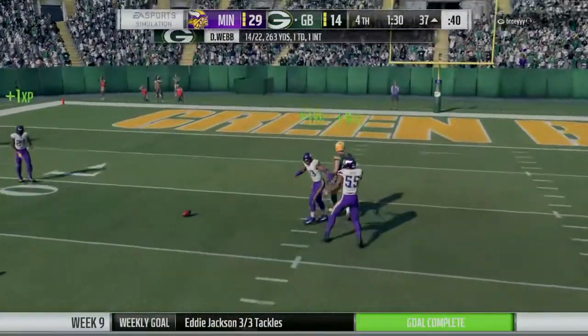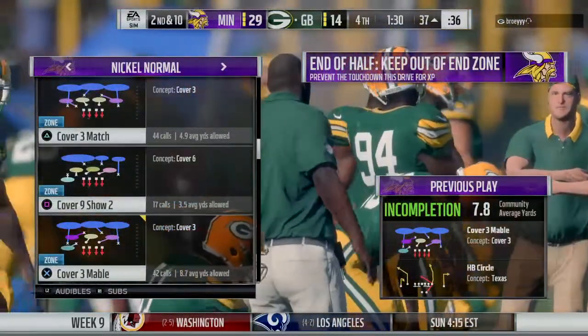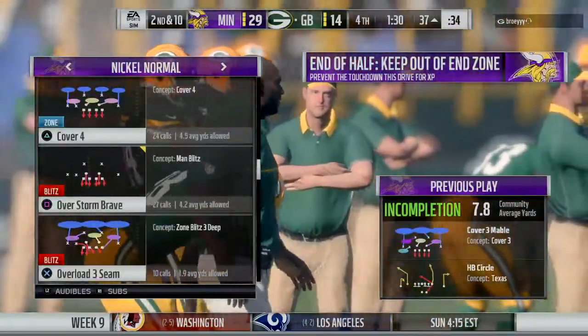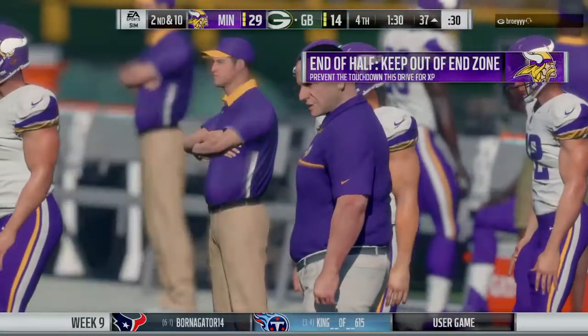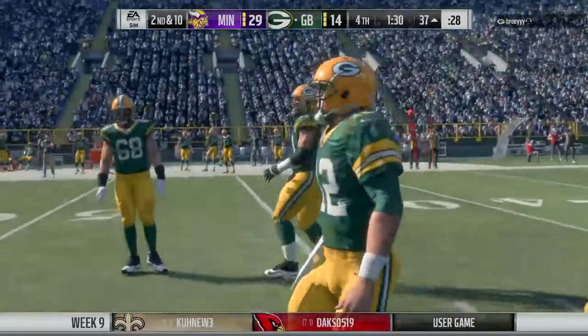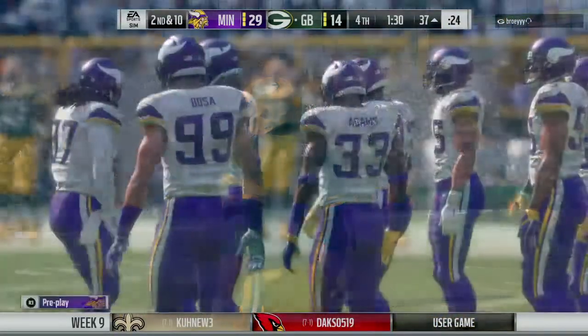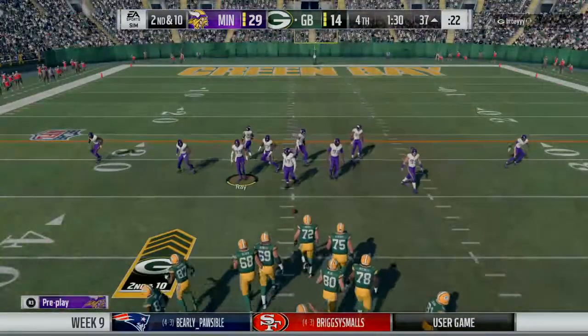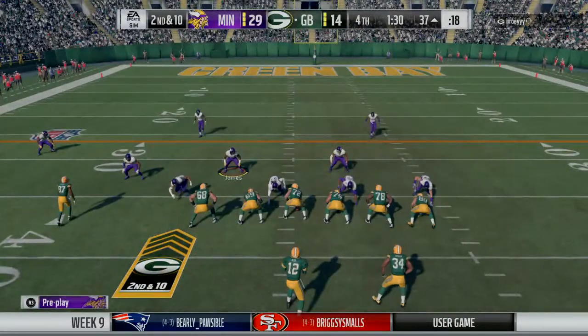His throw incomplete. And that incompletion was caused by the defense. I think they were trying to get one into the middle of the field, trying to find a receiver there. But they were in zone defense. And what are the advantages of being in zone? Eyes and reaction. Eyes meaning all eyes are on the quarterback and able to react when he throws the football and rally to that spot. And that's exactly what happened there. Able to get there and knock it away.